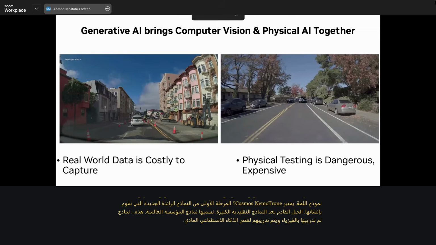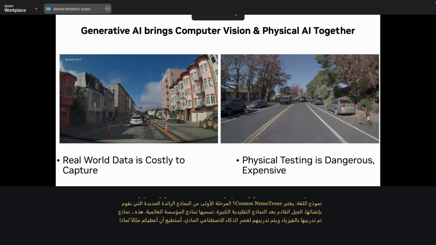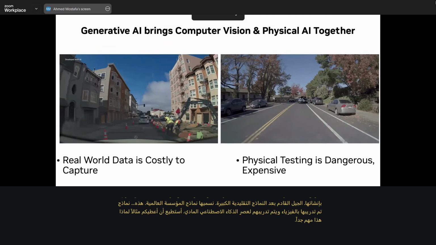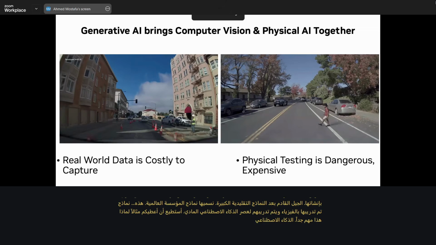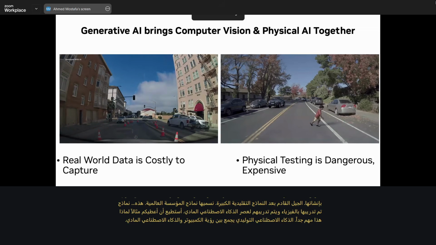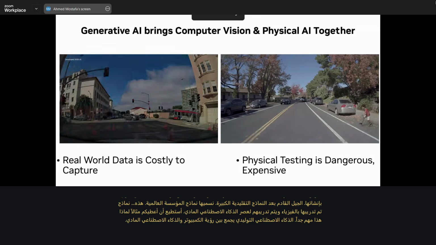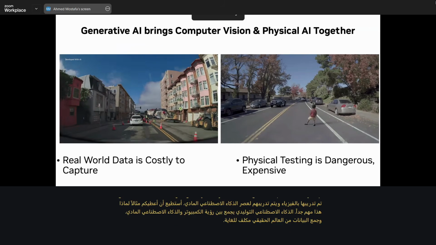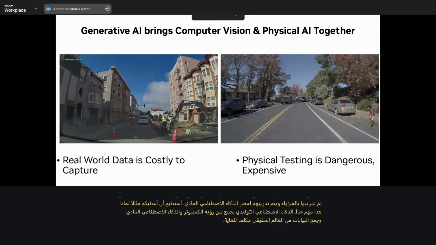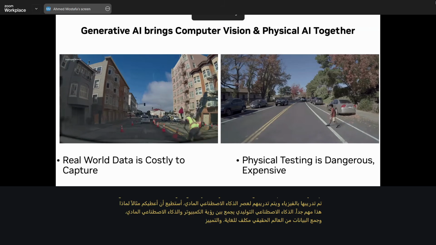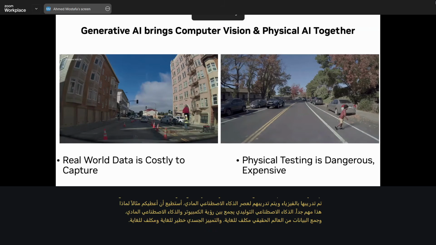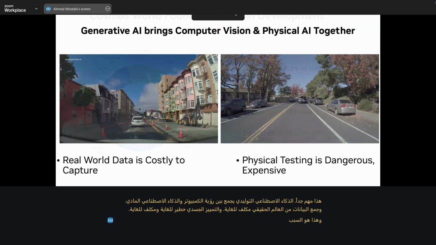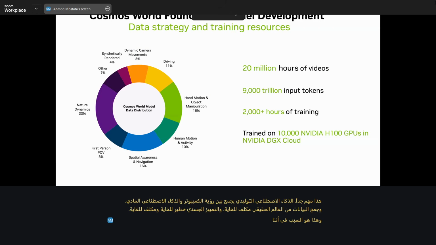I can give you an example of why this is very, very important. Generative AI brings computer vision and physical AI together. And real world data is very, very costly to capture. And physical testing is very dangerous and very, very expensive. And that's why we created the WFM, World Foundation Models.